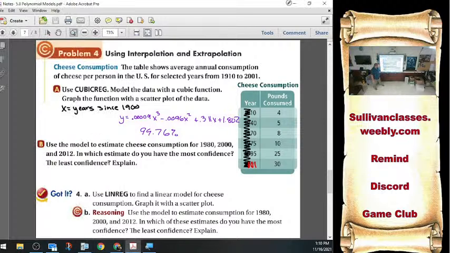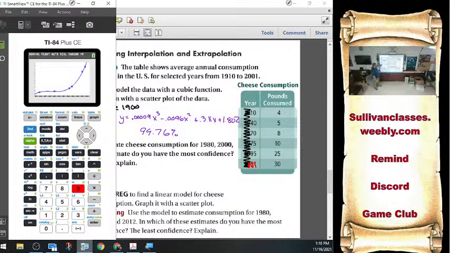Okay. Use a model to estimate cheese consumption for 1980, 2000, and 2012. So I will second table settings, switch that over to ask. Go to my table, and I will type in 80, 100, and 112.